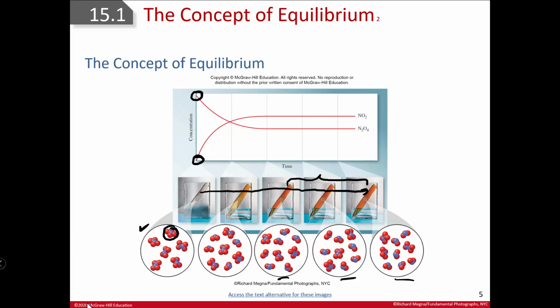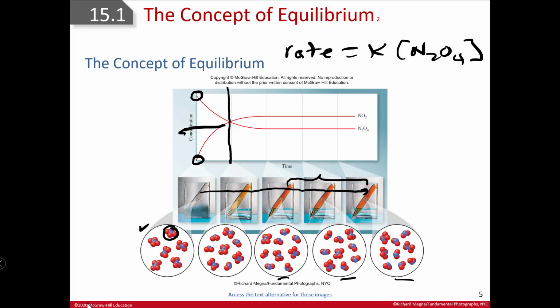So in chapter 14 on kinetics, we were focused on mainly this section here and back. And we would say the rate law is equal to what we had for the forward reaction, which is just k times the concentration of the reactant raised to the appropriate order. It's first order in this case.